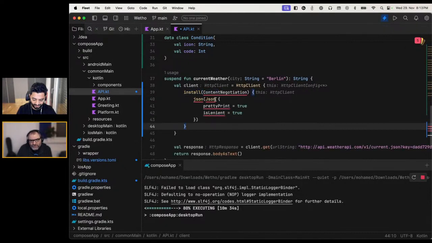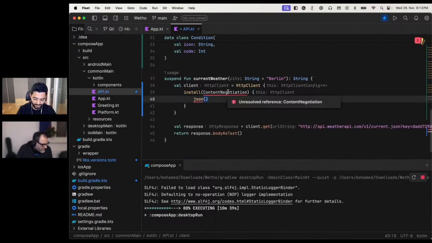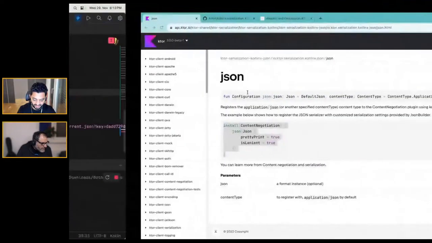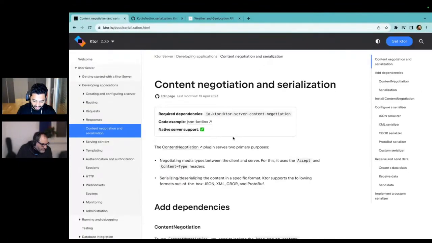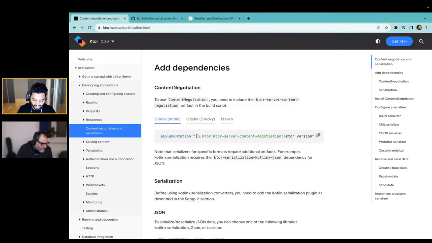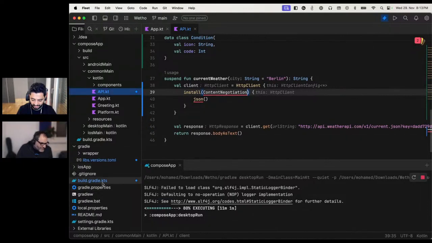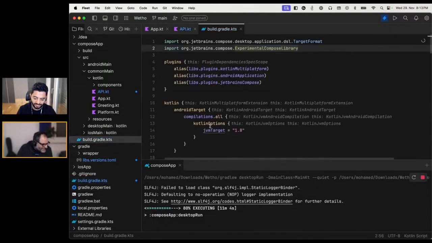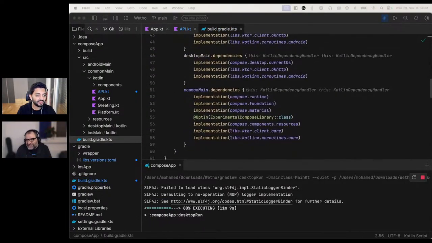So how does it know that it's the above class? Not yet, this is another part. Okay. But there's something missing. Required dependency. Yeah, this dependency is missing. Content negotiation. So we need to add this as well. No, wait. I want to send you something. Can you open this?